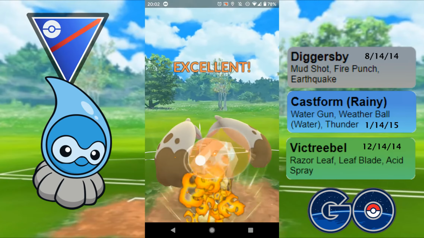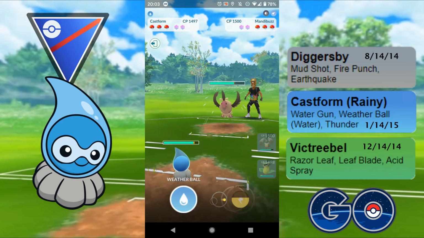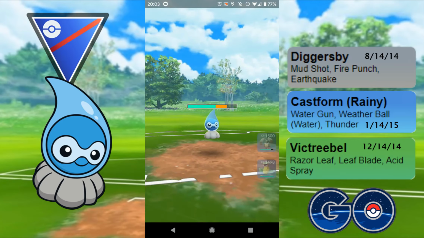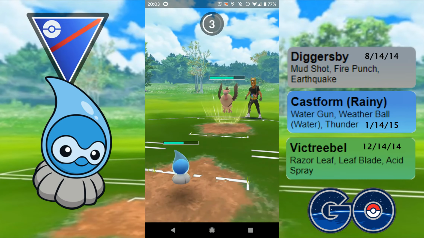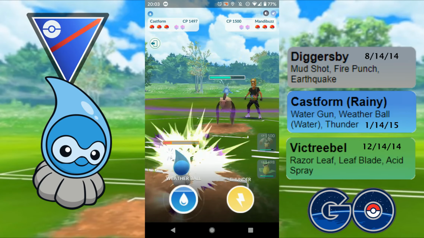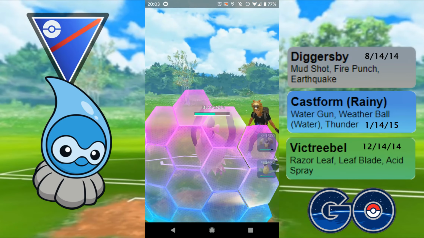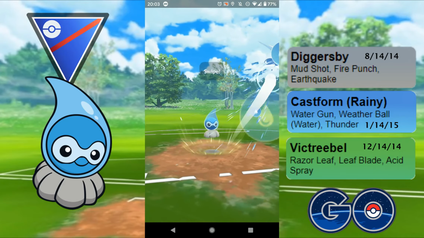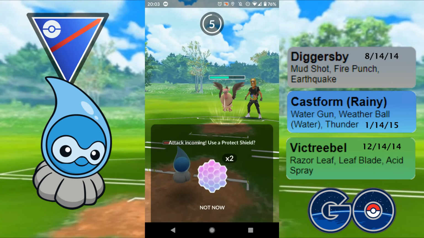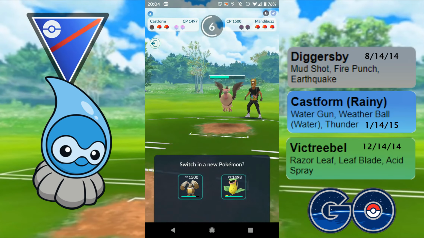So this is really bad for me. I don't have a counter to this Mandibuzz, and I think what they're going to do here is really go hard for switch advantage, because I have such a good matchup with Diggersby versus the Nidoqueen. So potentially I should have shielded up, but I'm going to charge up to the Thunder and throw the Water Weather Ball, because I'm expecting a shield, and I did get one. So going to throw the next one now, because at this point, no, they're still going to shield up. That's fine. Going to let this go. The Foul Play comes through. It is enough to take me out.